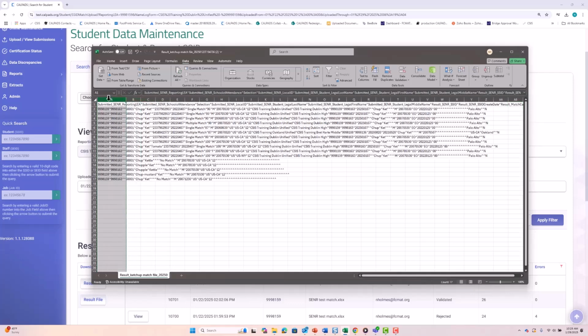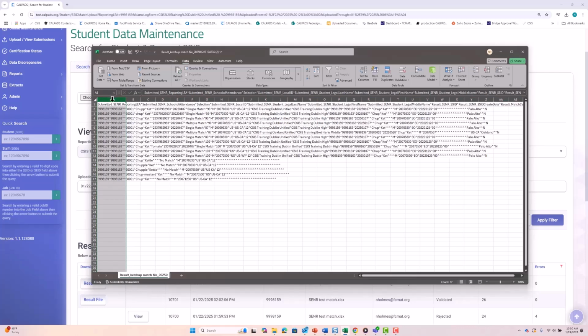So we're going to highlight column A, right? By clicking the A cell or what have you. And we're going to do text to columns. Now, text to columns can only do one column at a time. So you cannot select all. You have to do a single column at a time.